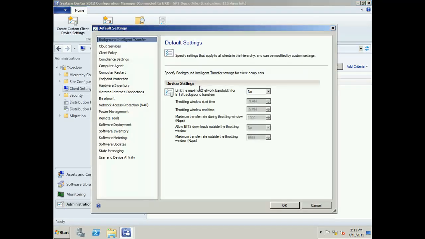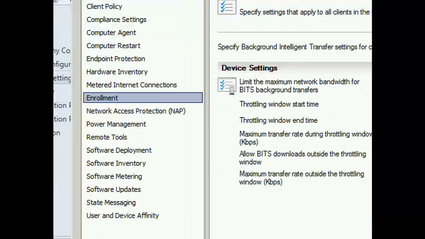Taking a look at the default client settings policy, there are a couple of things I want to highlight. So we have enrollment, and then also hardware inventory. Again, this is bringing together that single pane of glass. The hardware inventory configuration is just setting up the same classes of data that you want to collect for Windows computers, and once that's set up, it'll apply to your Macs as well.